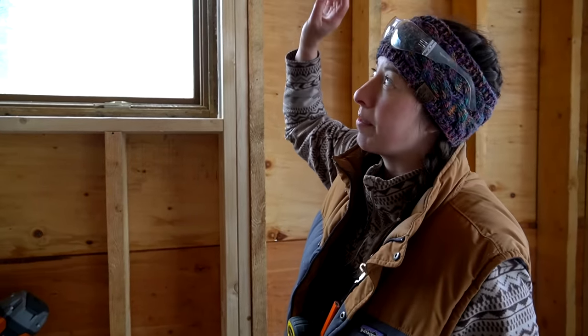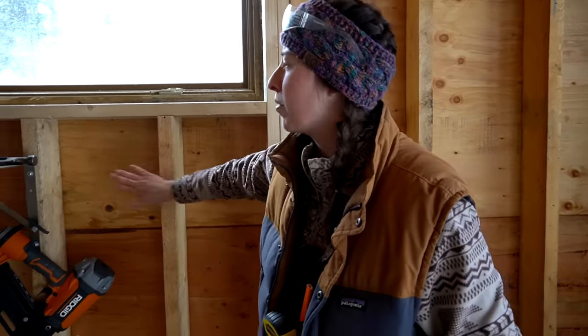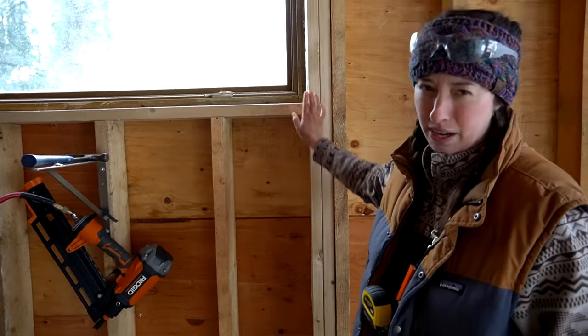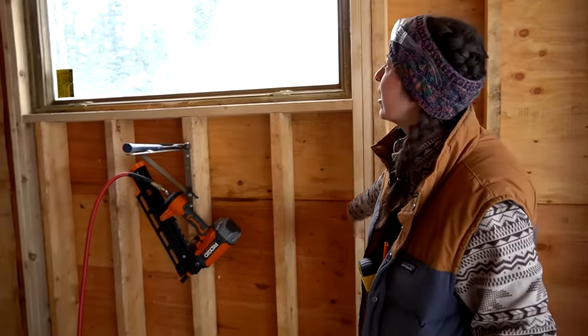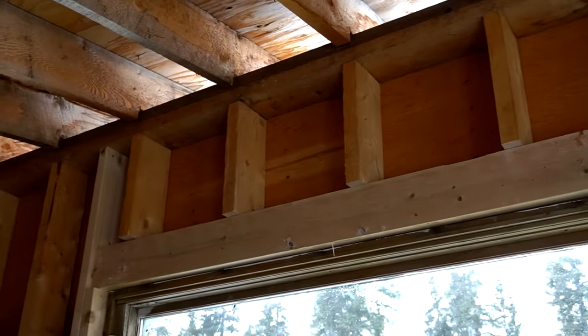We also ended up doing that on this other wall over here, but that's something special that you would do on this wall. And then we have all these cripples down here. You could add an extra one to hold the sill up. I think we're going to do that, but we haven't cut it yet. It's gonna sandwich right here. And then we have the cripples up top, which are the 2x6s that were already present here.